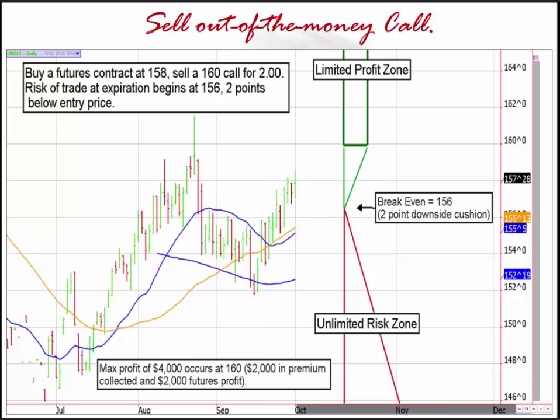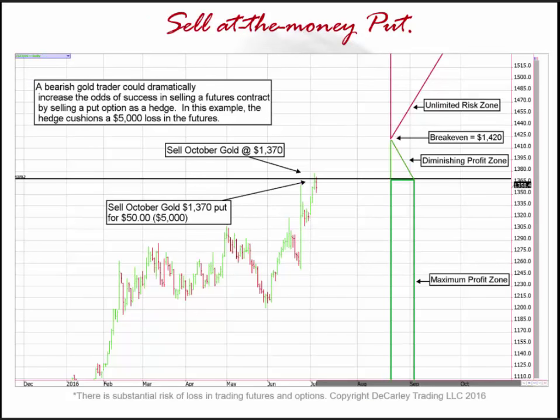The great thing about trading is you can make your position as risky or as conservative as you want it to be based on how you design it. And of course, that means you have to be confident in your position to be able to do something like that. So gold is a good market to do covered calls or covered puts in. This particular example is a covered put. The reason gold is a good market is because the premiums are really, really big. You can collect a lot of money.